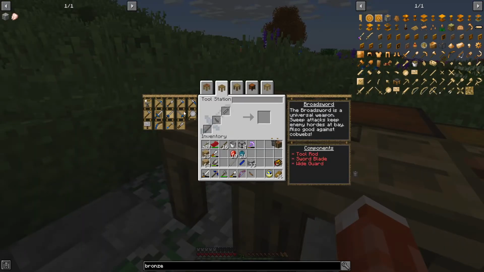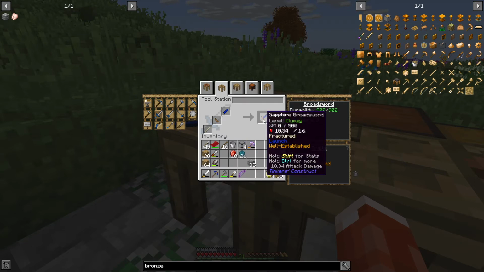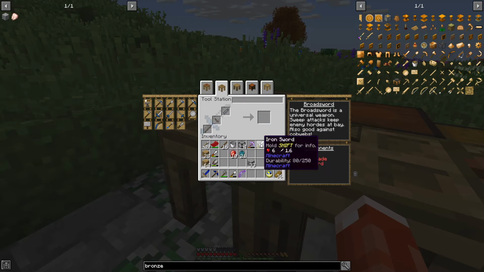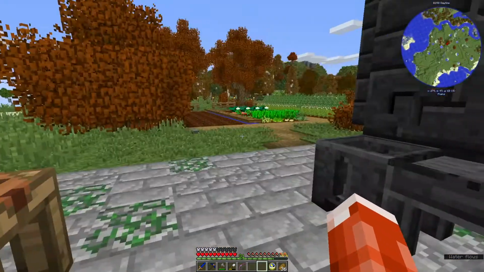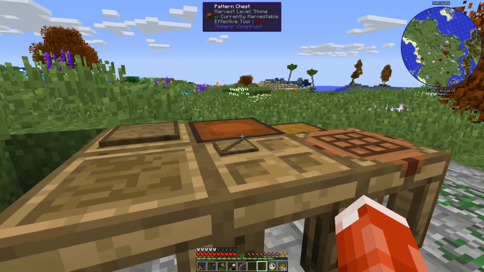So now we go over here, we select sword, we put the blade, the tool rod, and the copper, and we get a sword with an attack damage of 10.3. That is 4 points better, and a durability of 900. Yeah, that's 4 times the durability of our little pathetic iron sword. So we have a sapphire broadsword. Thank you, Tinkers.